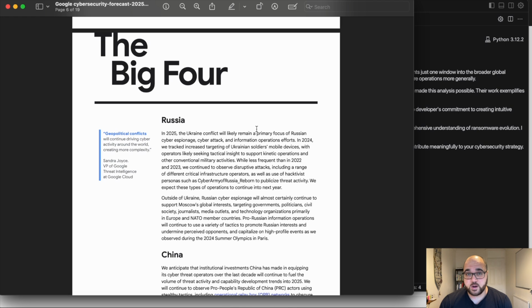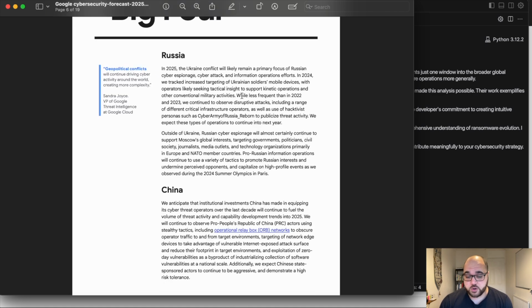This is done through analyzing comments within the malware and code, the languages and time settings, and also some IP addresses that point to where they originate from. Although a lot of proxies and VPNs can be used to bounce traffic around, so that's not always 100% reliable. But Google think that Russia is going to be one of the top cybersecurity threats, and this is well understood within the industry.